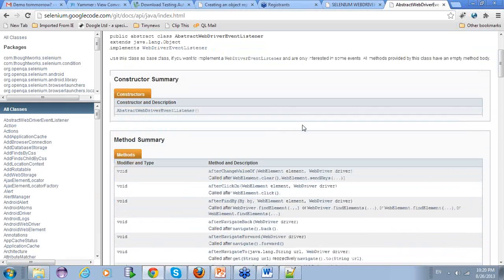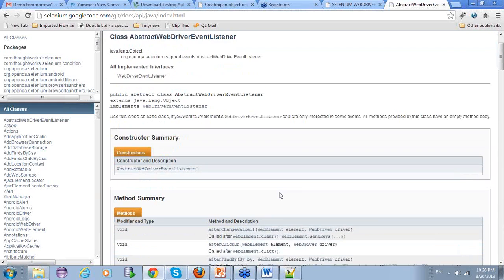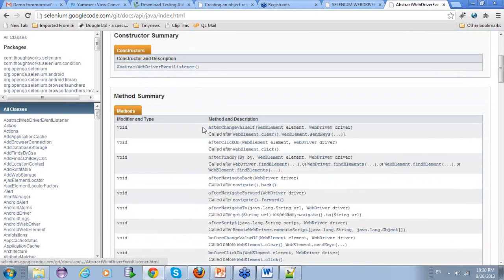To read and understand this documentation in terms of Java, let's say here they explain this abstract WebDriver event listener is a class. Without knowing core Java, you cannot understand what a class is. And you have to know what the methods for this class are and how to call and use these methods. We are going to talk in terms of core Java.